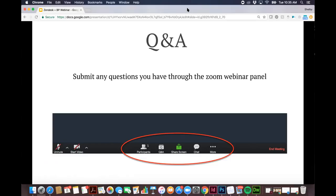So the next question I have is aimed more towards Bright Pattern's omnichannel software. They're asking if you can switch between channels. Sergey? Yeah, absolutely. At any time while you're on chat, you can start a telephone call, or you can even switch between chat channels, such as going from web chat to SMS, for example, if you want to continue a conversation. And in the same way, if you're talking and you're boarding a train, and you really don't want to continue the conversation by voice, you could switch to chat. So it's absolutely possible.